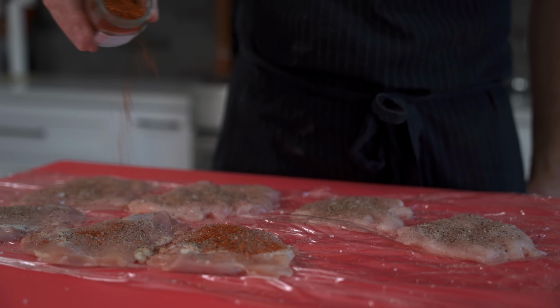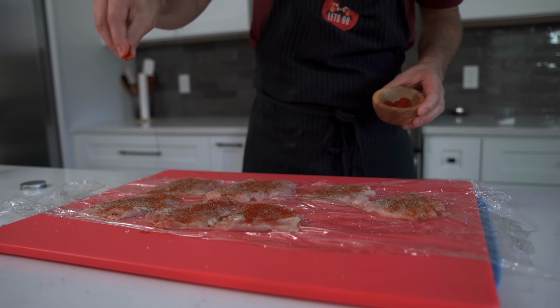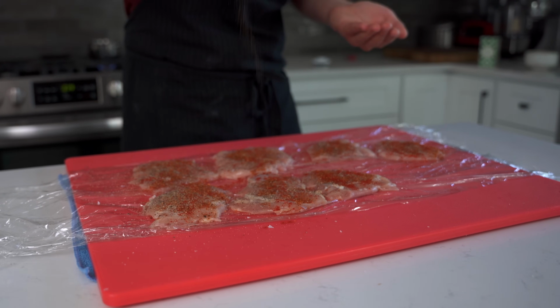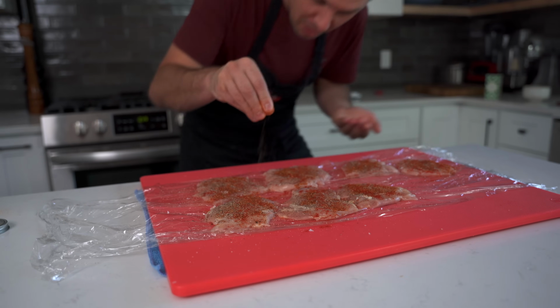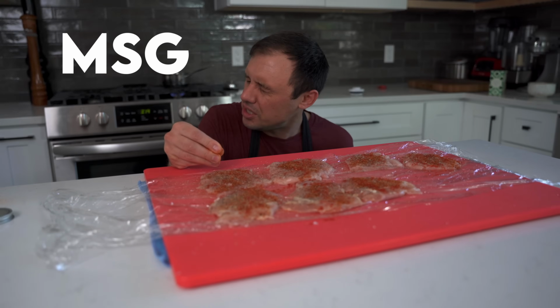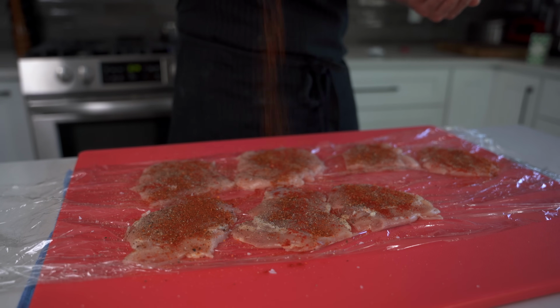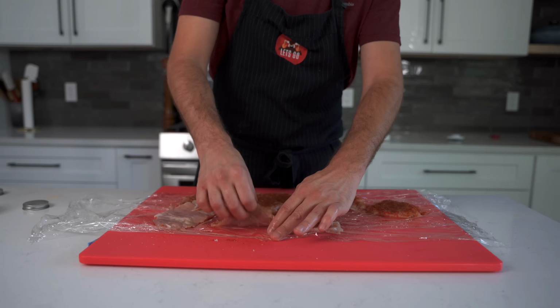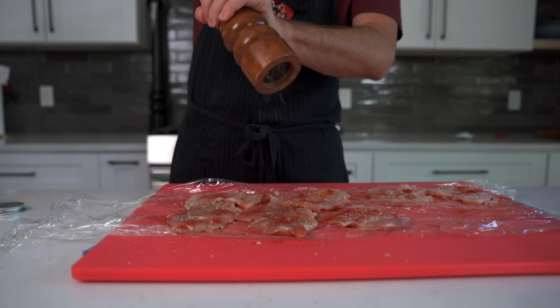A little bit of that chili powder going down. Now the Kashmiri chili powder, just a tiny bit of that seasoned salt. We already have salt, so just a little bit. My little secret is I'm only using it because I know it has it. And last but certainly not least, smoked paprika. No more gloves, I'm just gonna tap it in a little bit. It smells so good. We're gonna flip all this chicken over and do the exact same thing on the other side.